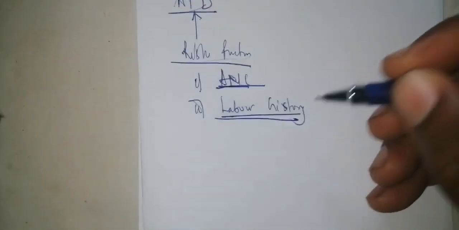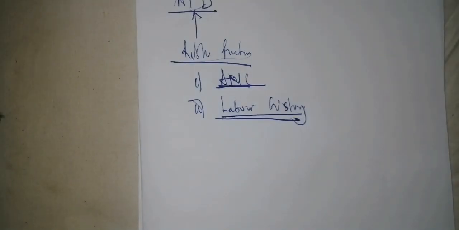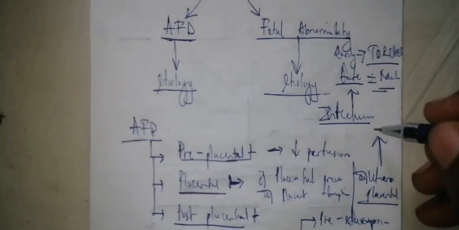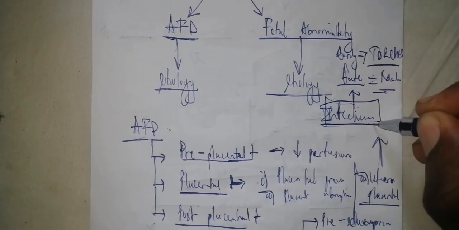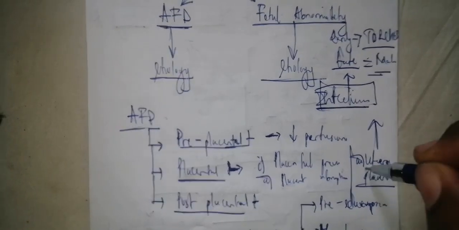Based on the labor history, you can understand that it is mostly going to be about the pre-placenta and the post-placenta. Is it clear? For the post-placenta, you can also understand placental abruptio from the history. You can understand placenta previa from this history. And you can also understand uteroplacental insufficiency, provided you have a prolonged labor. I forgot to say that for uteroplacental insufficiency, we have infection, we have postterm, and we also have prolonged labor.